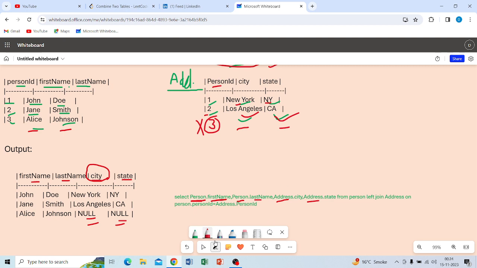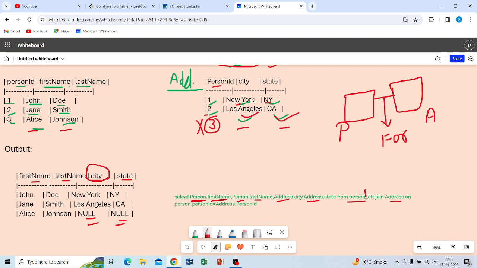The left join in MySQL works on the basis of a foreign key. If you want to join two tables, you join them on a common column that exists in both the person table and the address table.